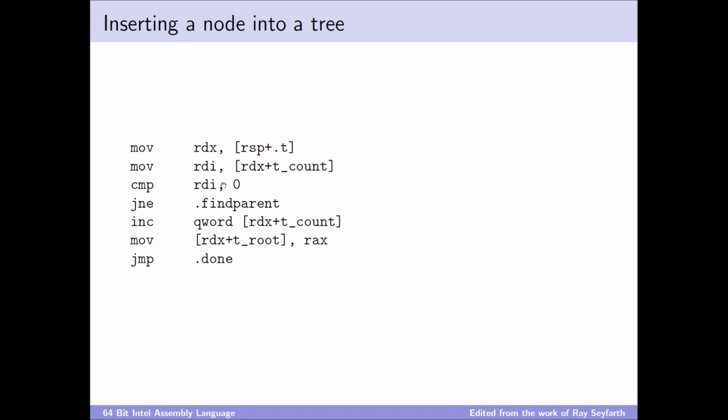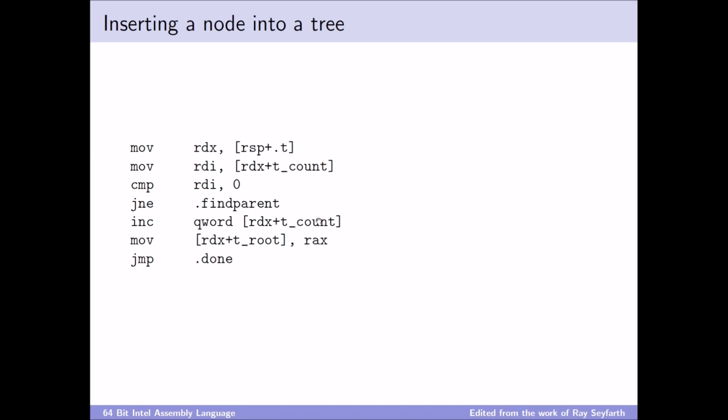So assuming RDI is in fact 0, we will obviously not jump because they are equal, and we'll implement these next three lines. So first thing I'm going to do is increment the count that is in my tree. Just as a little bit of a reminder, you'll see that I'm using this Q word over here with this increment statement, and that is because there is no way for the compiler to deduce the size of this count given what it sees here.